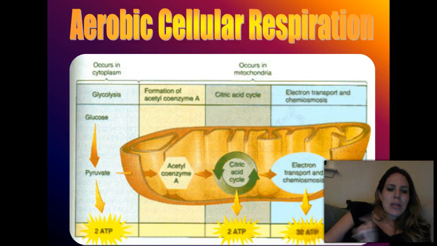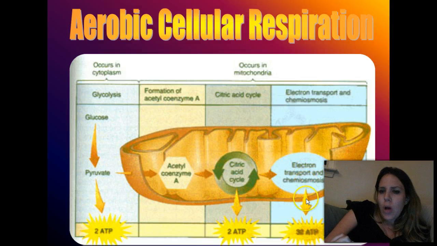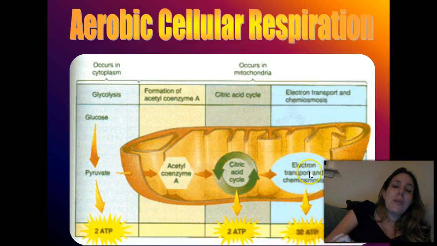Okay, so again, just a real quick sum up. Glycolysis is an anaerobic process, does not require oxygen, but for every 1 molecule of glucose, you spit out 2 ATPs, and you're producing an intermediate called pyruvate, which is a 3-carbon molecule. That molecule is going to enter the mitochondria, where it is going to produce acetyl coenzyme A and fuel a cycle called the citric acid cycle or the Krebs cycle. That cycle spits out 2 ATP, and the hydrogen ions from glycolysis fuel the electron transport chain, which will also produce ATP, but a whole lot of it, 32 ATP for every 1 molecule of glucose.